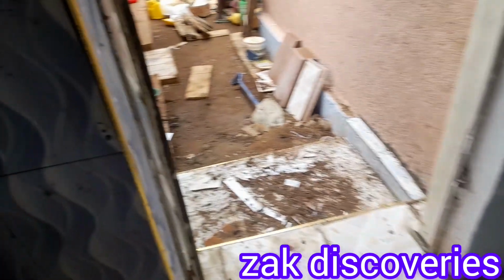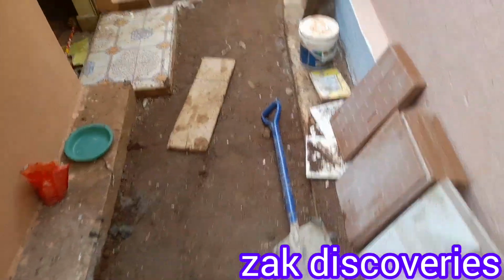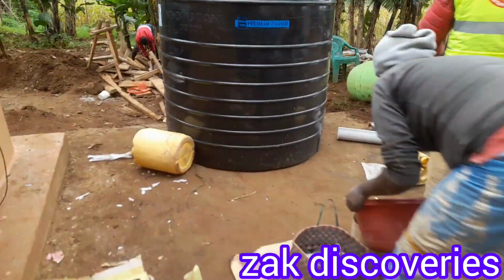Firewood shall be burning fire. So I want to give Baba Godfrey this. All this is going to be soaked here. This compound, we are going to do a lot of cleaning. As you can see, a lot of stuff has taken place here.